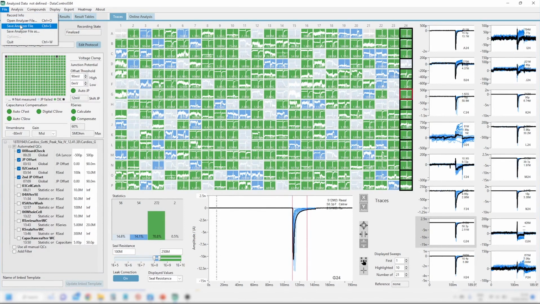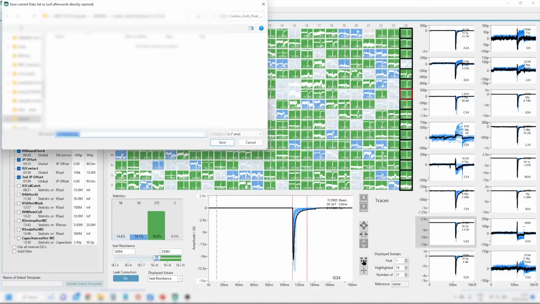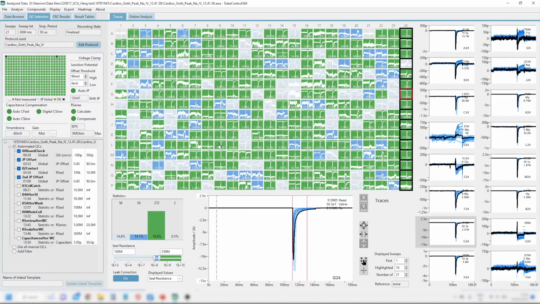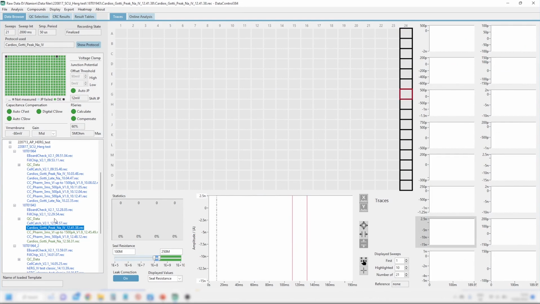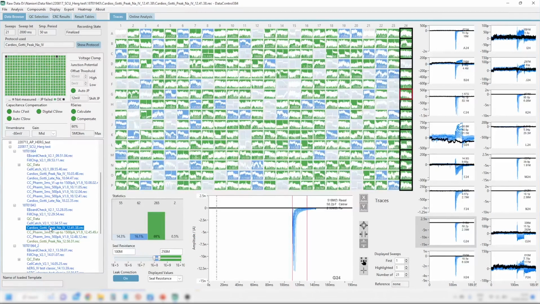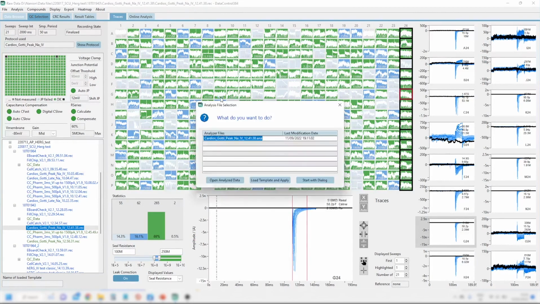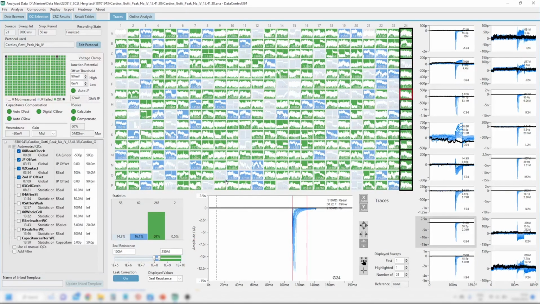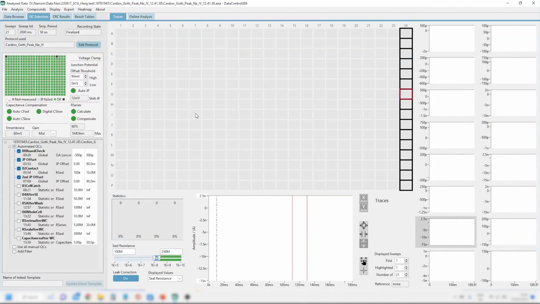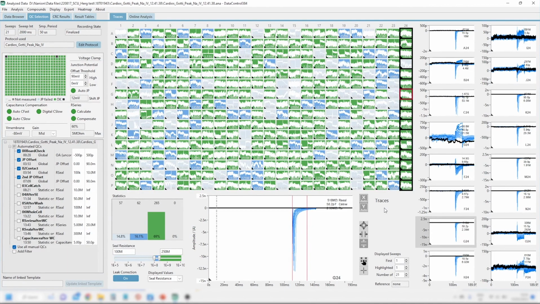This has now created an analyzer file. This must be saved immediately. It is automatically saved in the file connected with the data. Next, as a precautionary measure, switch back to the data browser. And again, back to QC Selection, open Analyze Data, and now you are ready to go with the new analyzer file. Firstly, again, select a reasonable sweep that will show you if a well has been successful or not.